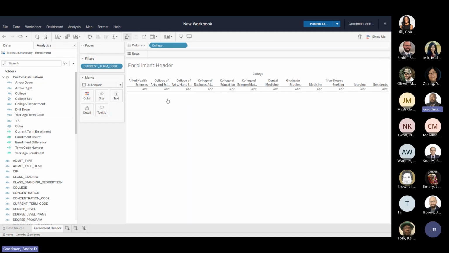Then the next thing we want to do is move the enrollment count. This calculated field is basically the same thing as the degree count you did earlier. The only difference here is that instead of count in that calculated field, this one is using count distinct, which will count every single employee only once, regardless of how many times they appear in a data set.